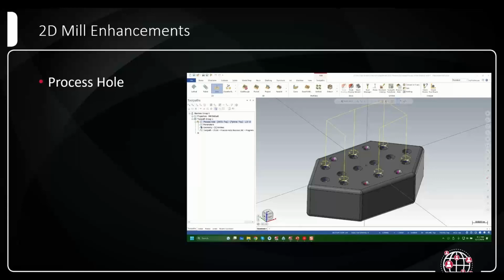So there's actually a sample file where it doesn't have any toolpaths, but basically it just has a range of holes going across the solid body. And the idea is that when you get a hold of that, you can basically process each hole yourself and then save that file out. And from then on out, you have basically a huge Mastercam file with all these different hole scenarios that you can pull from. So looking forward to process hole.